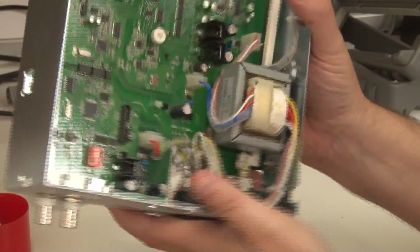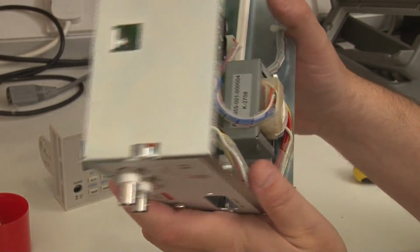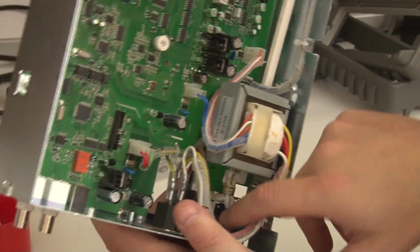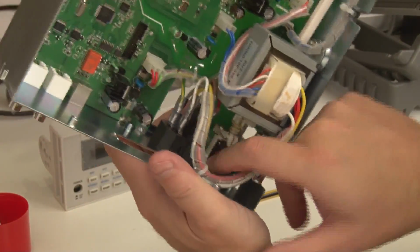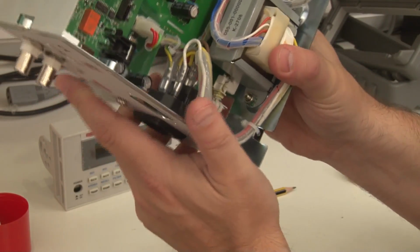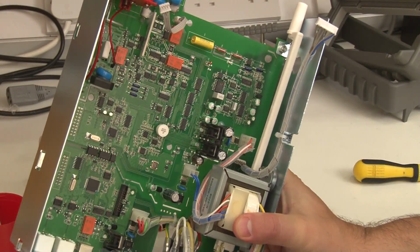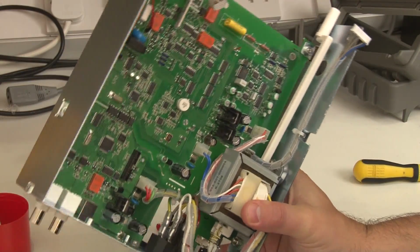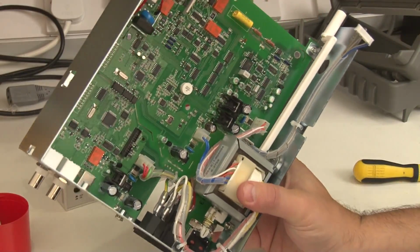Not necessarily a problem because this is all encased and it's safe enough. But for the amount of effort it would have taken them to make that a 4-pin connector in here, run another couple of wires and just isolate the mains fully. It just seems like after doing such a nice job all over the meter, everything's built really nicely, and then they go and do things like that. This is attention to detail. They certainly could have done a better job than that.